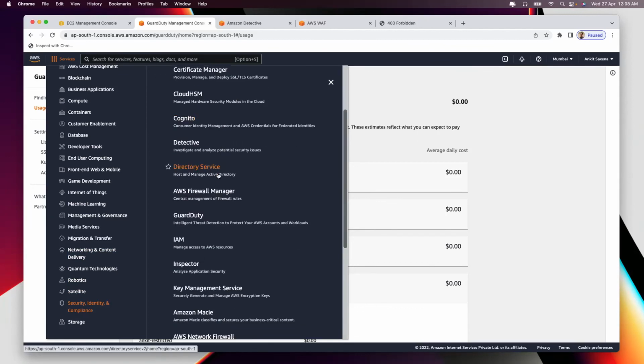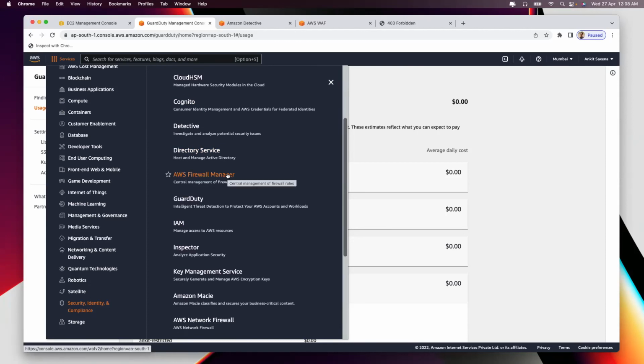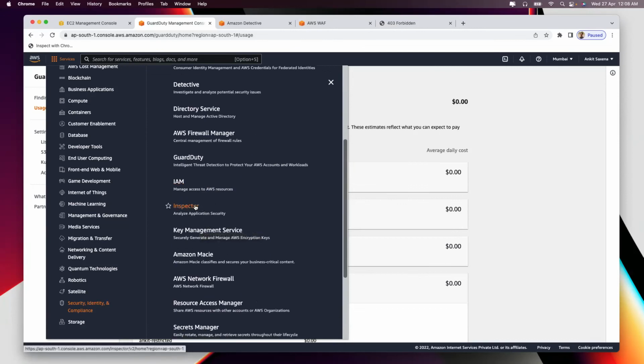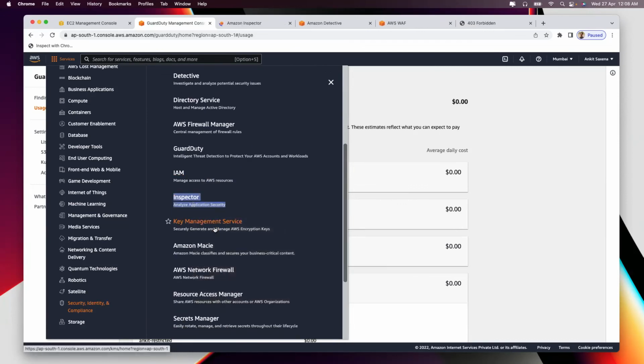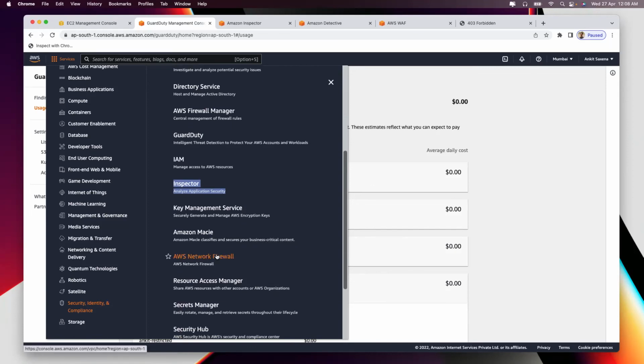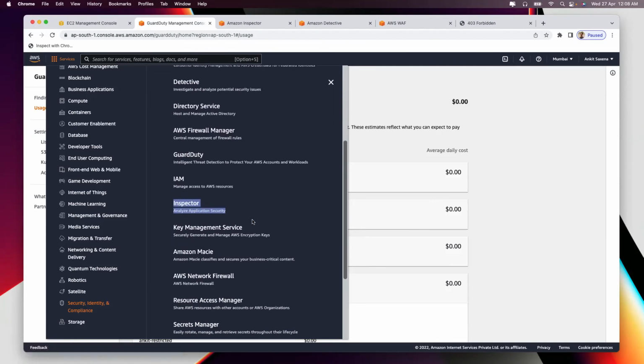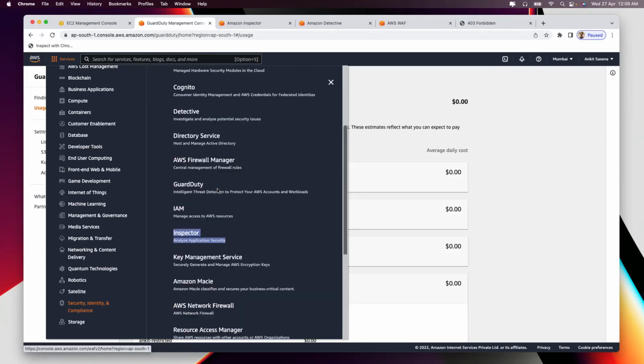You could have gone inside your AWS Firewall Manager, like the application load balancer we talked about, GuardDuty to stop services from accessing your AWS account, IAM to manage the resources, Inspector to manage your EC2 instances, Key Management Service to encrypt your data using the keys that you created, Macie to warn you about any vulnerable data inside your S3 bucket, and finally AWS Network Firewall to block, which apparently is the same as your AWS Firewall Manager itself, Network Firewall and the Firewall Manager.